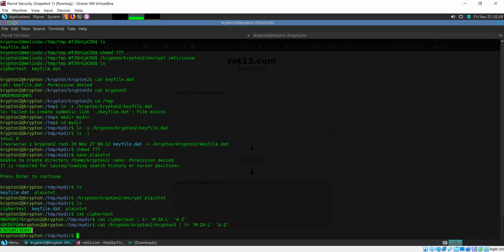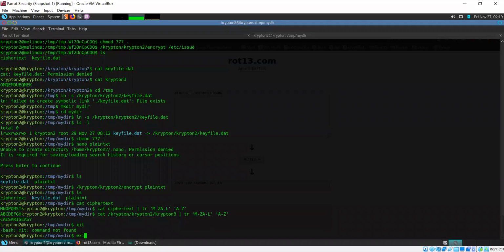So this is our password for the next level. Now what we can do is copy this. I'm just going to exit from here. Sorry, exit.